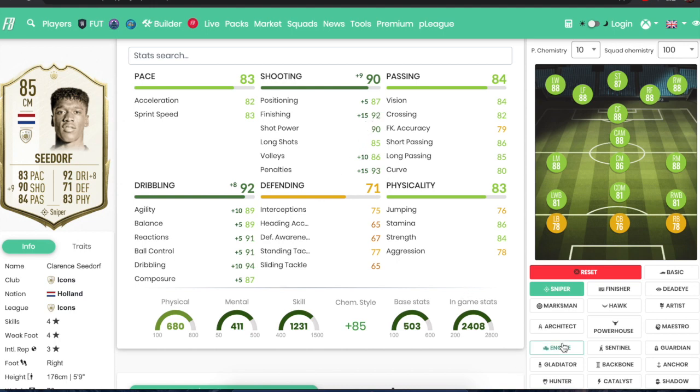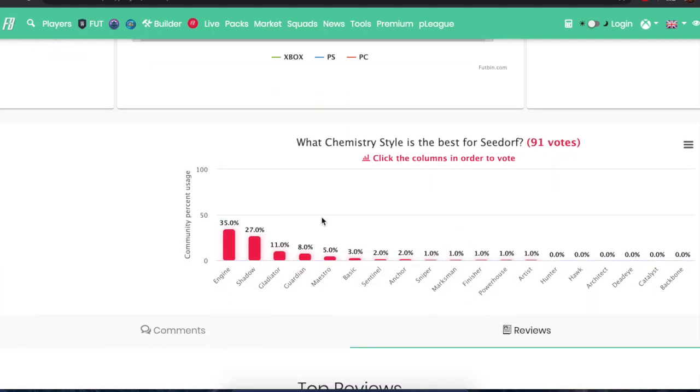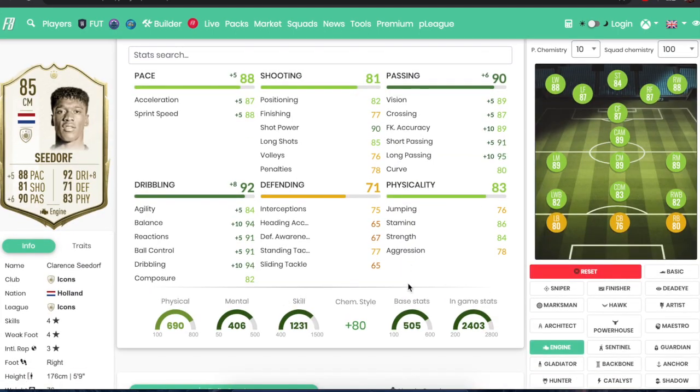His most popular chem style that's been used by people is Engine. A person asked me in the comments in the last video, how do you check that? Just scroll down to the bottom and you can see Engine's 35%, followed by Shadow. So people are looking to play him as a box-to-box, or maybe sometimes as a CDM here, with the Shadow.